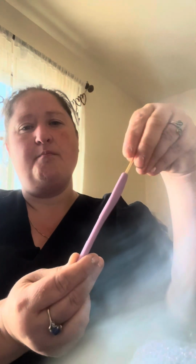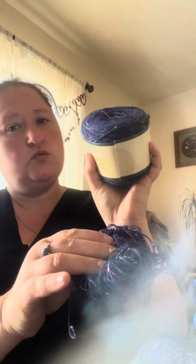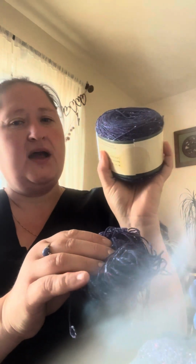These are amazing. They're built like the Clover, but it's got that matte kind of finish on it that cotton just glides off of. Really enjoying that. What else do I have in this bag? This is the last of the first cake that I was using. I have this one and one more. I don't think I'm gonna need all that.